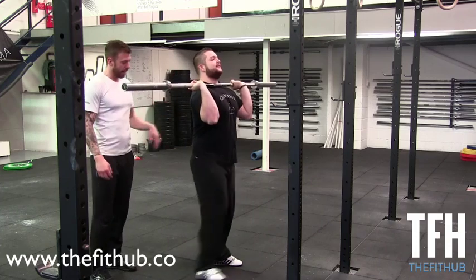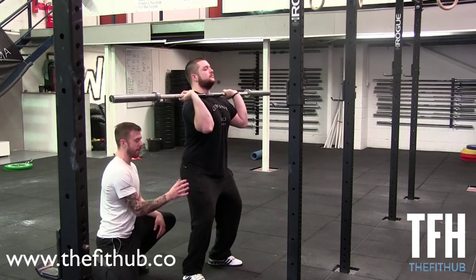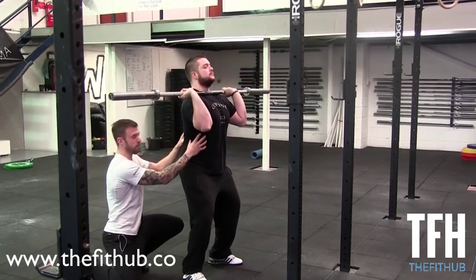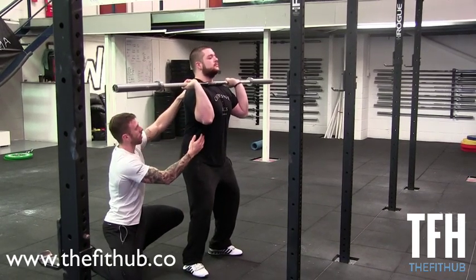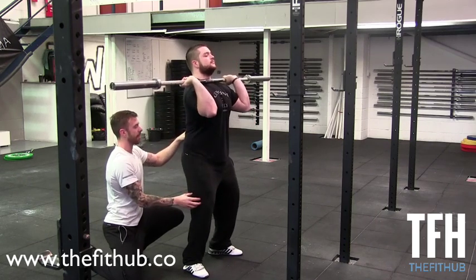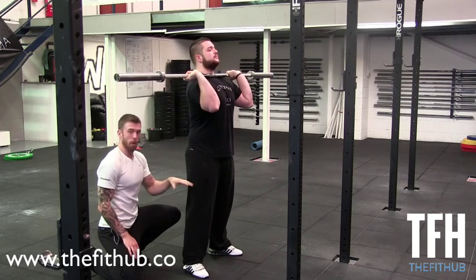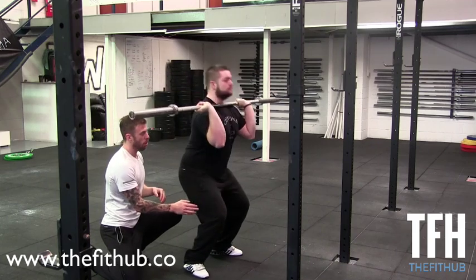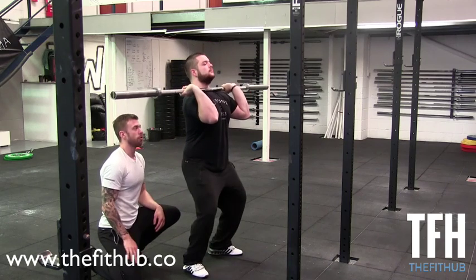Cool. Okay, so when Mike goes down into this, he keeps the weight on his heels, he drives his knees out, he keeps his hamstrings and his glutes engaged, he keeps the chest up, the elbows are under the bar, and his midline engaged. The bar is directly over his heels, it's not in front like so. Okay, he initiates that by keeping the knees out and keeping the bar on the midline. If Mike, just stand up, Mike. If he's going to do a poor dip, he can either shoot his knees in front and that will cause his chest to drop, or he goes too soft in that bottom position. So he's going to keep those knees out and he's going to dip straight down.